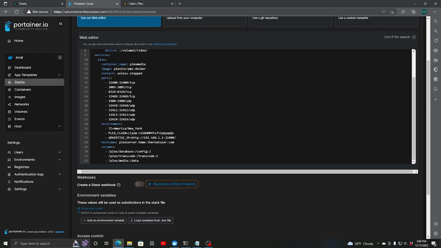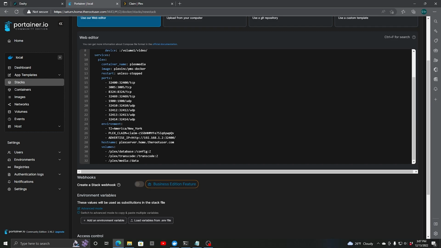We have our Plex database, and that's mapping to config. Now here's the key thing for the SELinux part. Put a colon Z, and that'll relabel it with the SELinux context that it needs so it'll work properly. If you're not using SELinux, you don't need to put the colon Z on there. So we have the database, and we have our transcode. Both of these are pointing to local volumes. I'll probably move the transcode into the NFS as well to keep it off of the local one, but for now I just kept it here.